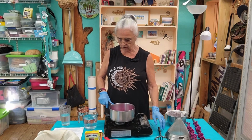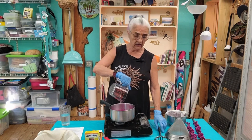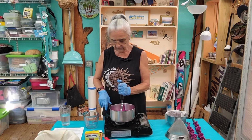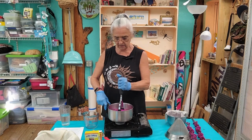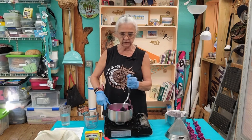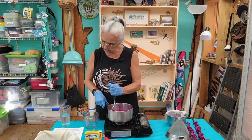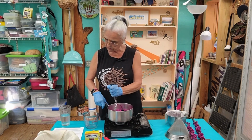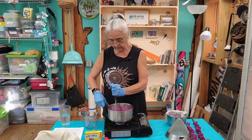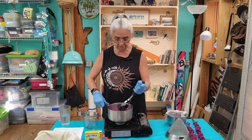So this recipe actually calls for putting the water in with the berries, and then you are to mash it with a potato masher or anything else that you might have to mash. This is a large container, so I wouldn't use a small muddler. So it pretty much talks about mashing the beauty berries with the potato masher, and you have your water. I'm seeing that it says I probably should have waited and put the water in after I mashed it. I didn't do that.